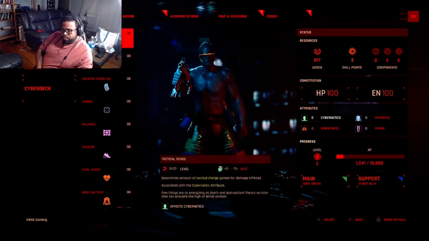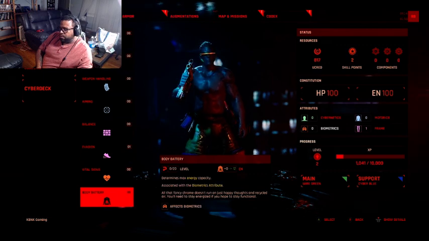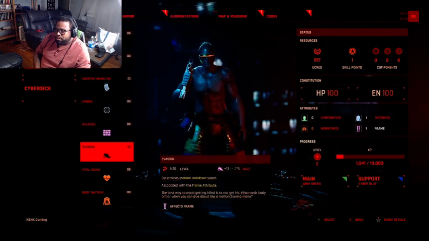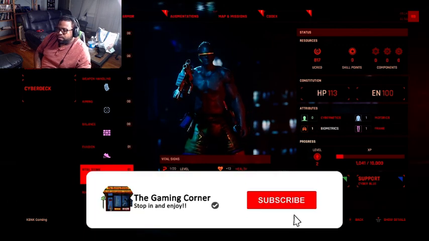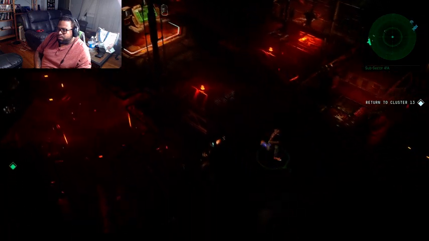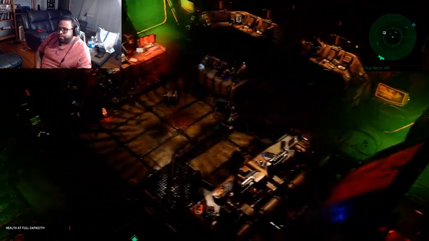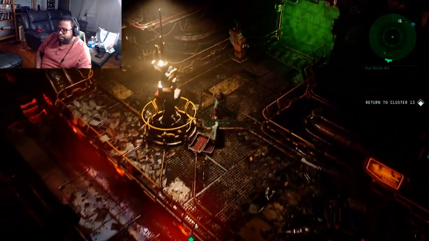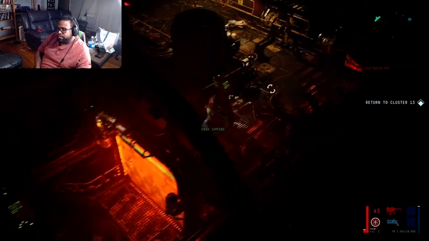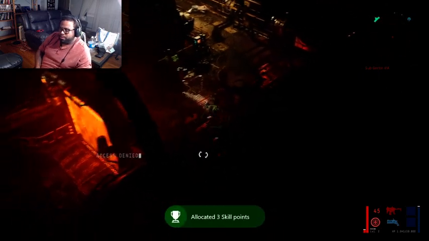How do I know? Evasion. I see now where the skill points is. Weapon handling. Perfect. And vital signs. Cyberdeck. We just popping achievements right now.